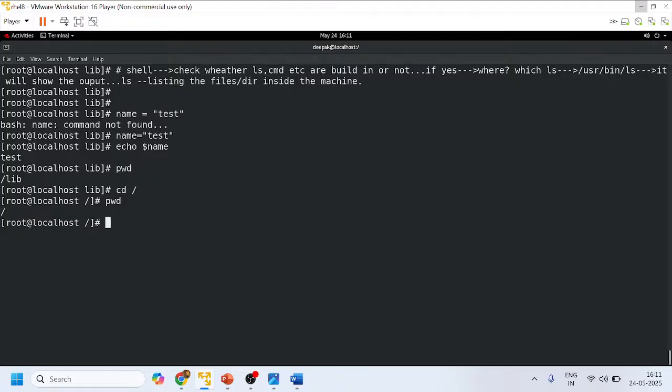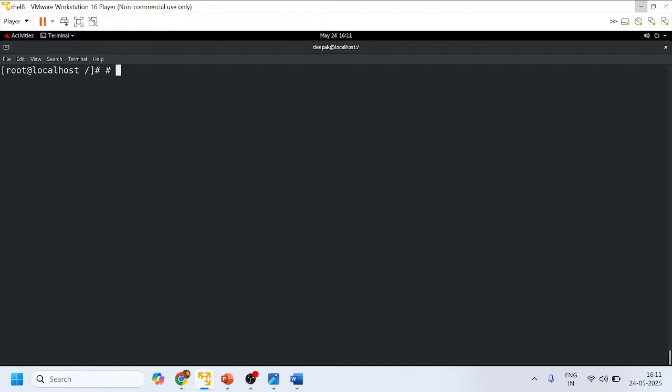Now there's a concept called dot and double dot. This single dot denotes the present working directory. When you use this, it'll show you, or move you to, the present working directory.